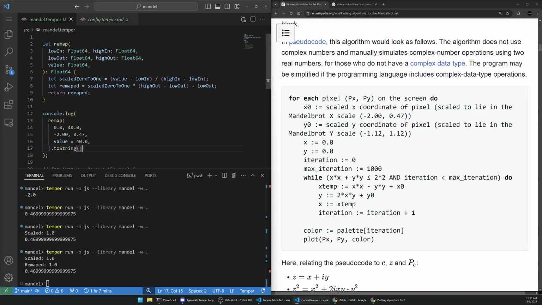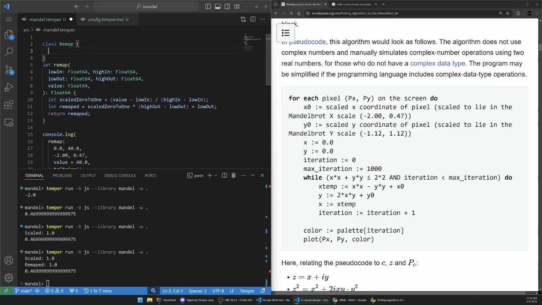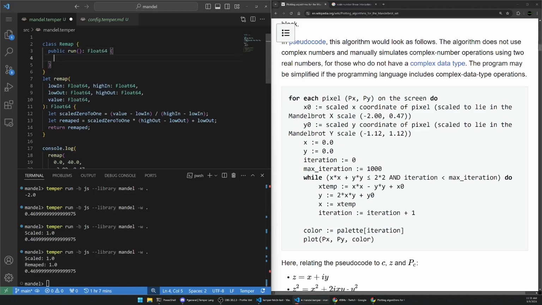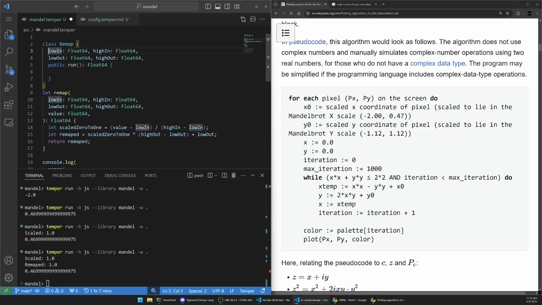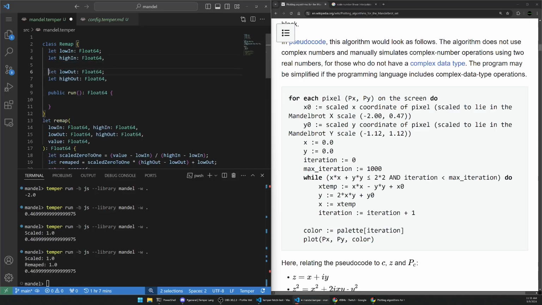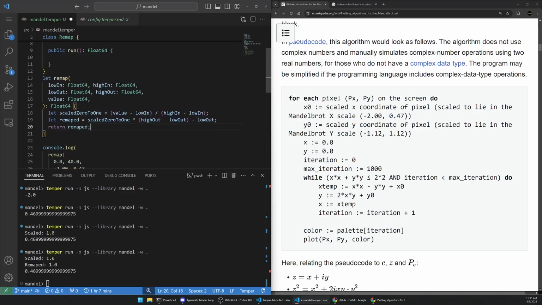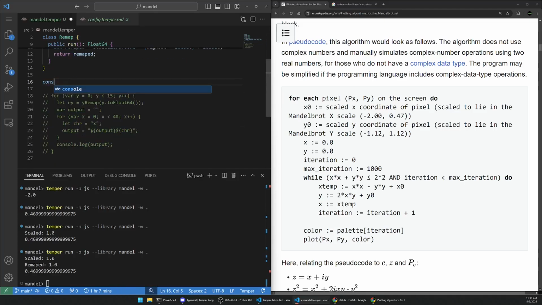Yeah. So remap works. If we do a class remap, and then we'll do like let public run, because you don't need to say let if you have a let-like type declaration thing. So we can just pop these in here, and then we'll do like let all these, right? And then we will do it like this, because you don't need to use this in Temper. That's a really nice thing about Temper, is you don't need to use this.